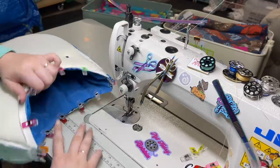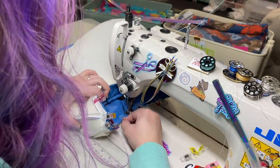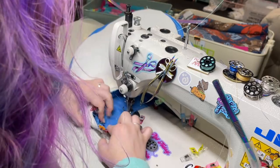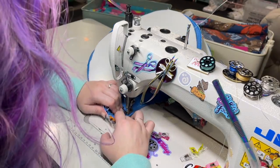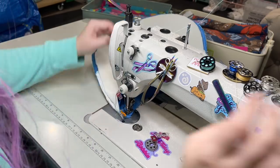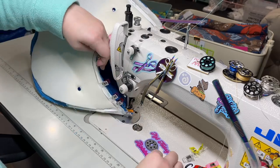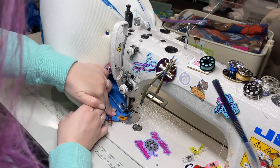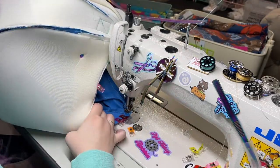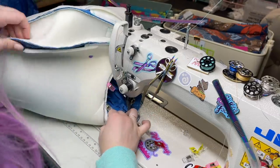Okay, I'm switching my stitch length to about a 4.5 and finding a good area to start. And then you want to just make sure that you're catching the exterior and the lining and the zipper panel as you're sewing around the top. And then as we get to that corner, we want to pivot. Couldn't hurt to add more clips. Pivot around the other side of the corner. Make sure our lining is matched up.